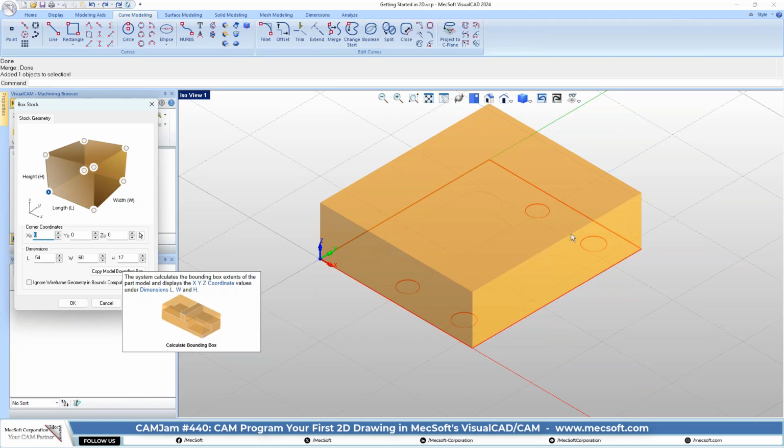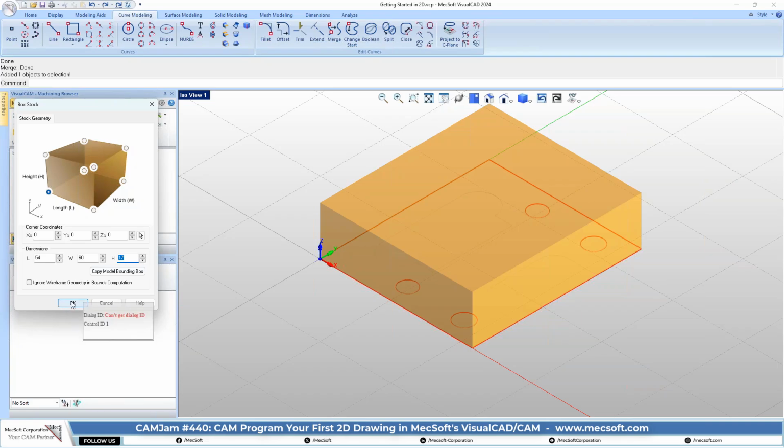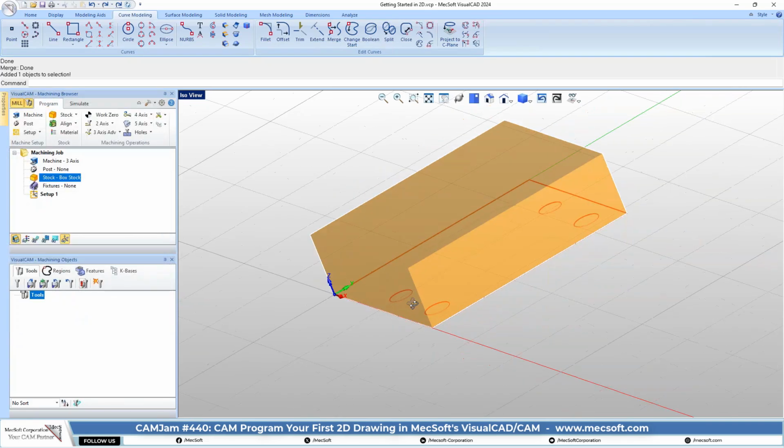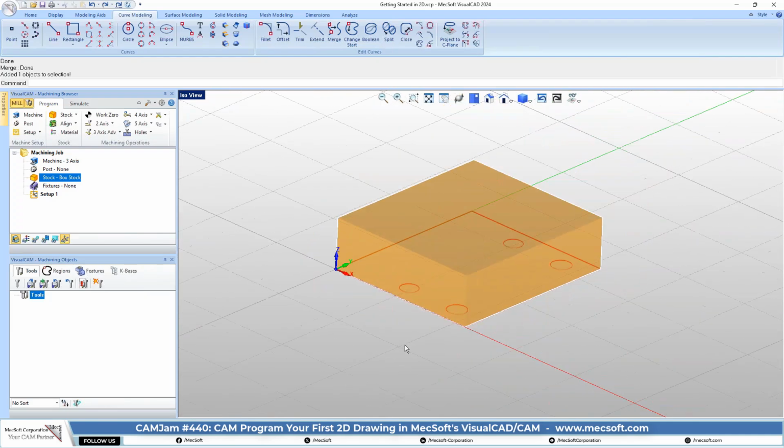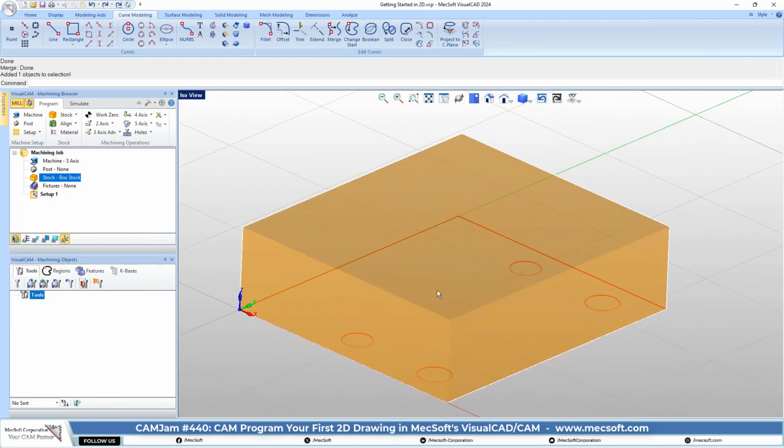And because I'd already worked on this model, it automatically put a height of 17. And that happens to be the actual height of that other part. So the height is set to 17. We'll just pick OK. So now we got our stock model, the same as in RhinoCAM.